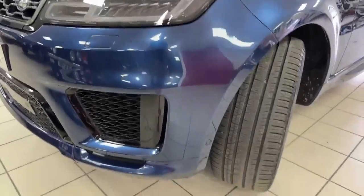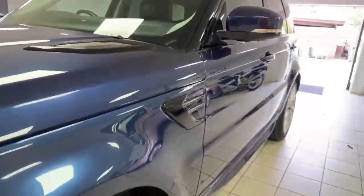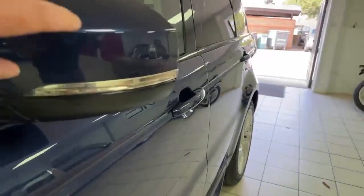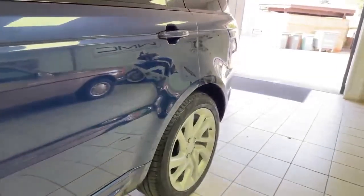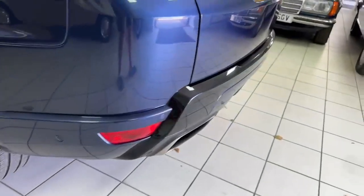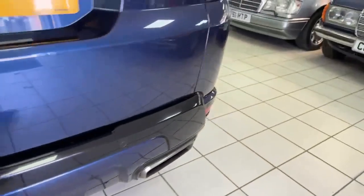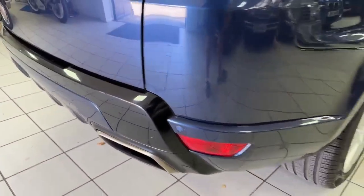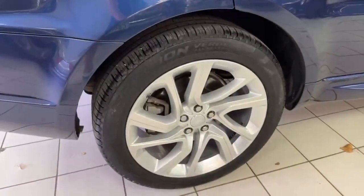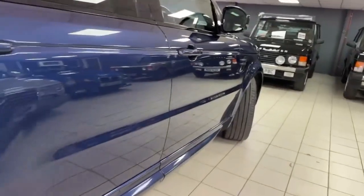Starting around the bodywork — nearside front corner all in good condition, good tyres all the way around. I mentioned the wheels have been refurbished so they're mint. Looking along the passenger side of the car including the mirror cap, there's a tiny little mark on the mirror cap — tiny, tiny. I can't see any obvious dents or scratches along the side. Nearside rear wheel is mint. Around the back corner, look at those exhausts too. Across the back bumper there are a couple of little loading marks and a tiny chip. This corner is all good, and along the driver's side again no obvious dents or scratches.